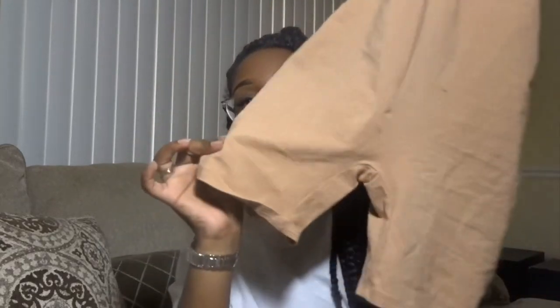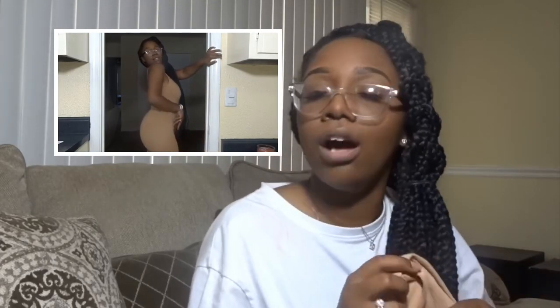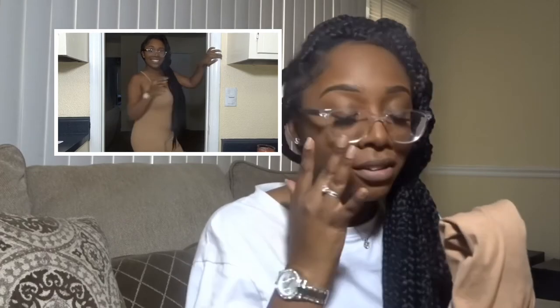Last but not least I have this bodysuit, but it's shorts — which I love. I do want to find the knee-length version eventually, but this one is cute too. It's a nude color, makes people look twice like 'oh, is she—' but no, not here, not on this channel, not in real life either!